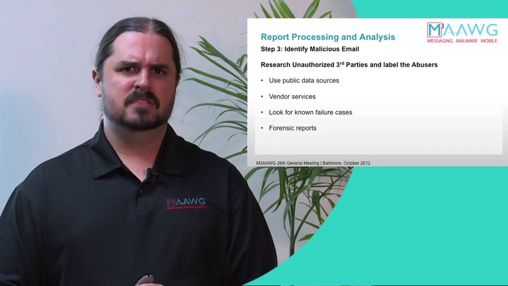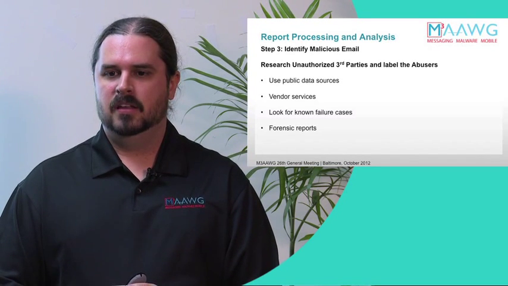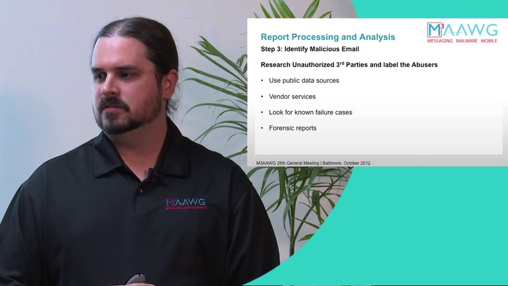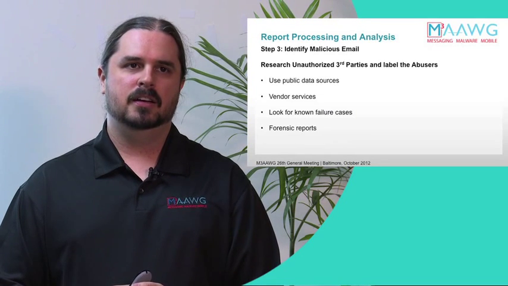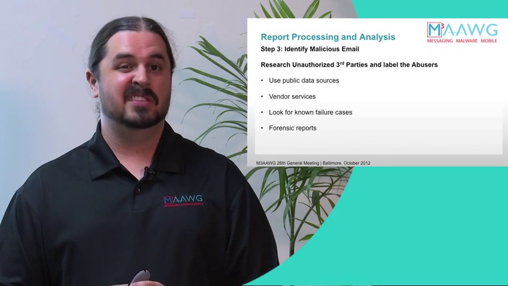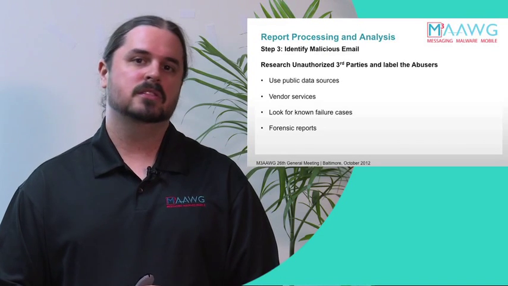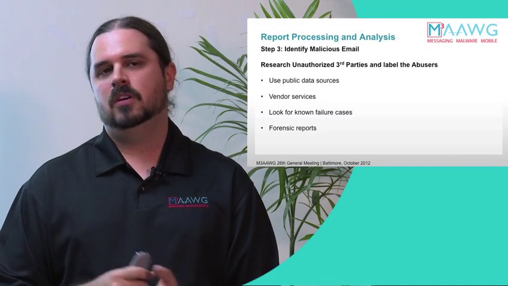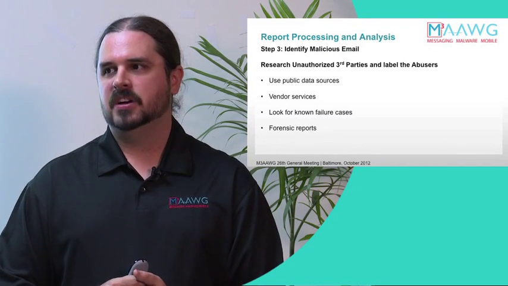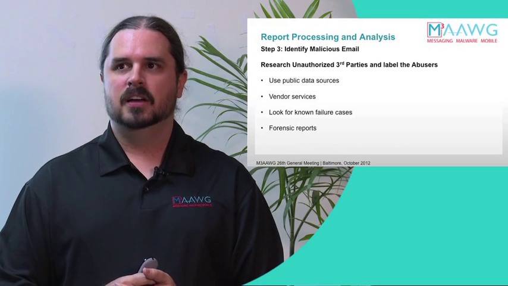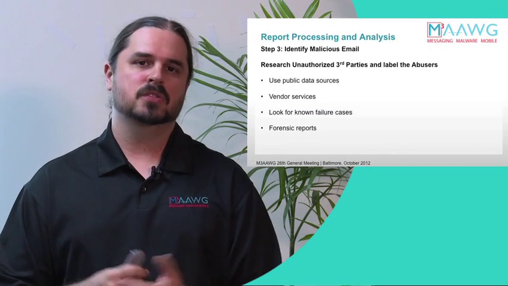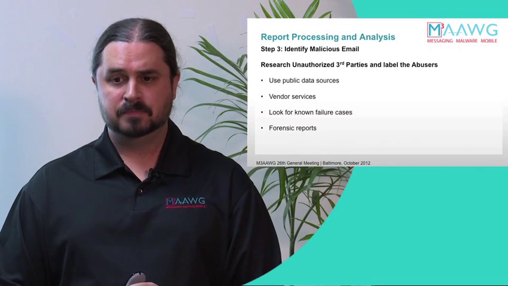There are vendor services that can allow you to do this. There's lots of data online in terms of IP addresses and URLs that send phish, or websites that are suspicious. Take advantage of all of those to try to find out how much of the mail you're sending correlates with those public data sources of known abusive email.